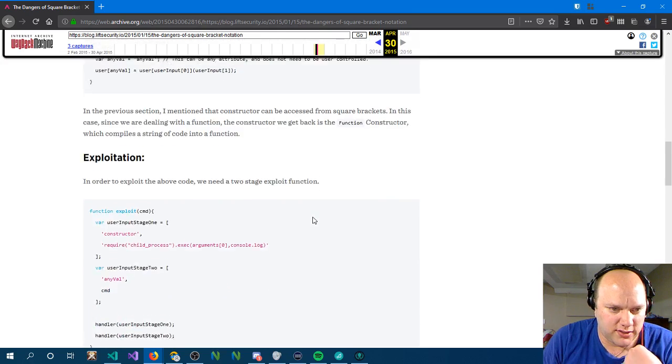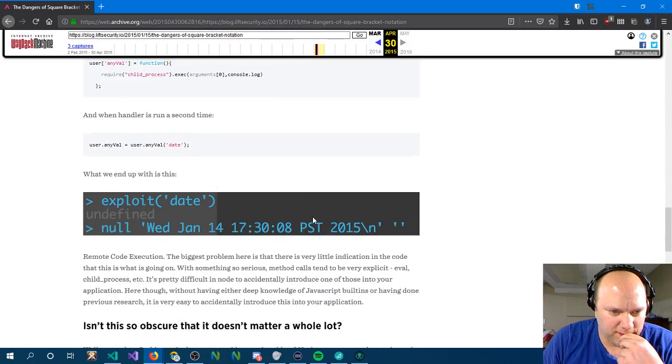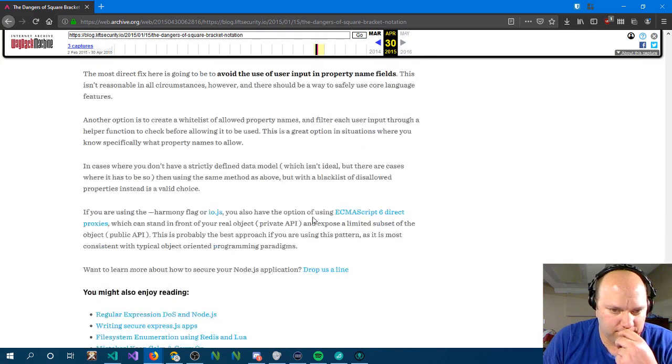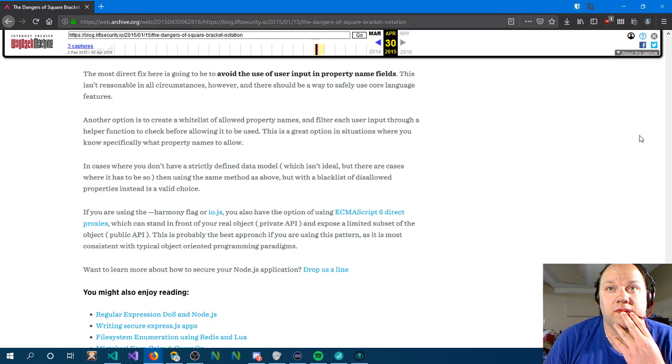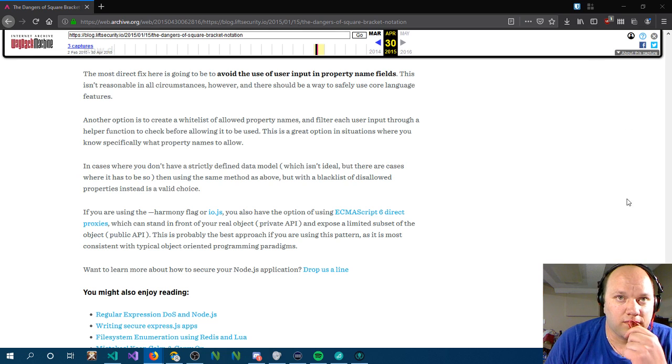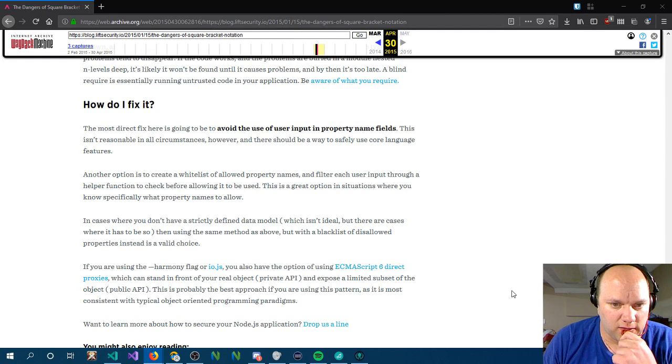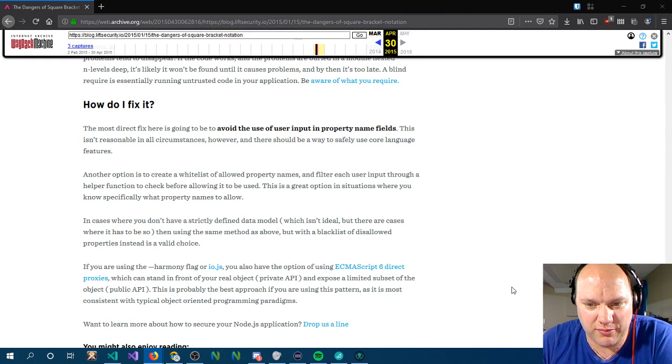So it wants us to do something different, which is to avoid the use of user input in property name fields.